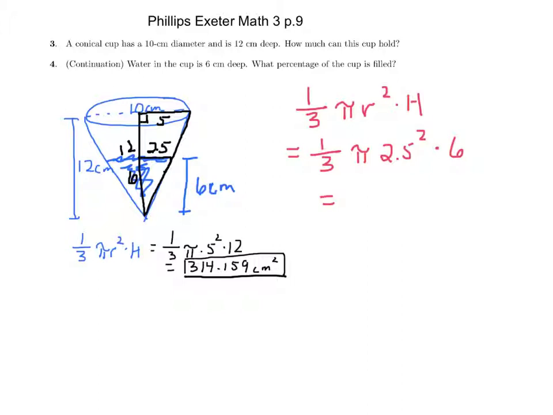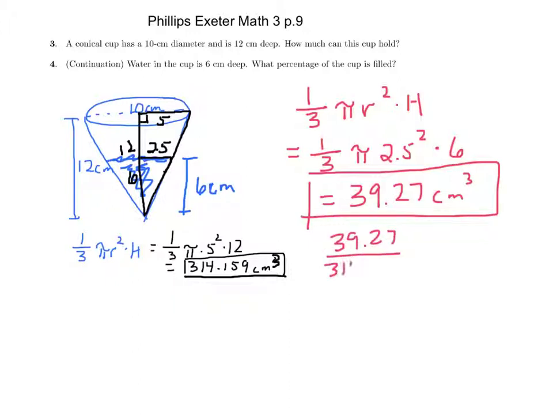Oh, you have 12.5%. Anybody find the actual volume of it? So if nobody found the actual volume... Is that okay? Everybody agree with that? This should be cubed, not squared as I put down here. Okay. So, now we can find the percentage by taking this 39.27, dividing it by the 314.159, and you got 12.5%? Yeah. And that's the answer.